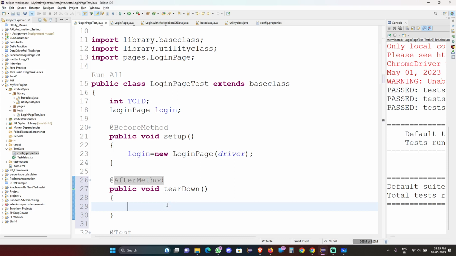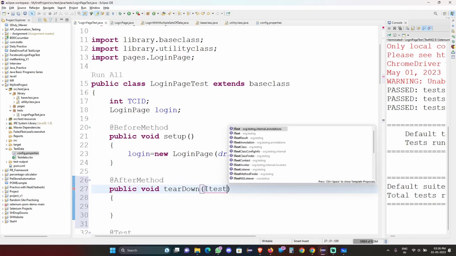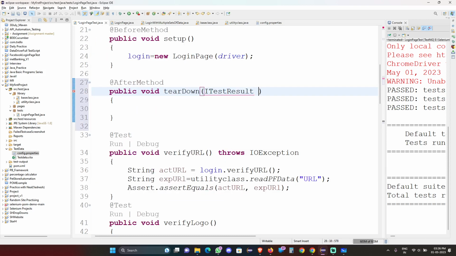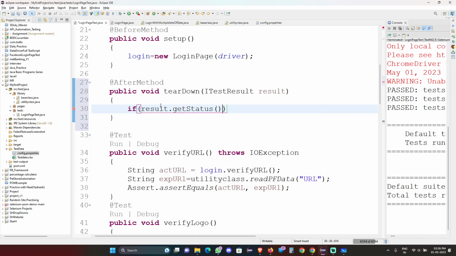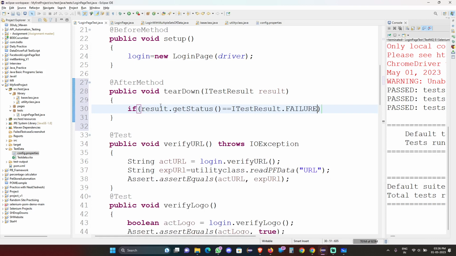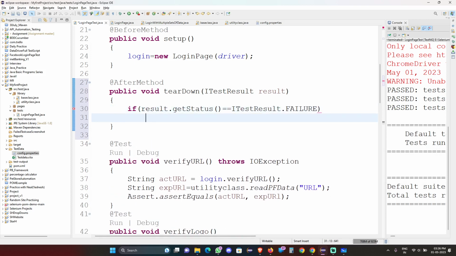So it will take ITestResult result. If result dot getStatus is equal to ITestResult dot FAILURE, then it should capture.